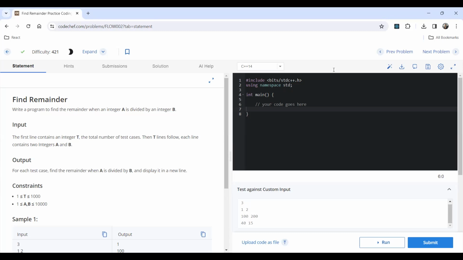So let's discuss what exactly he's asking, and then we will do the coding part.